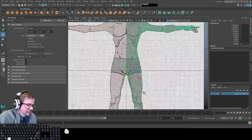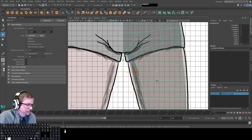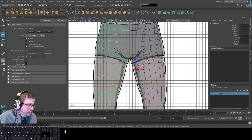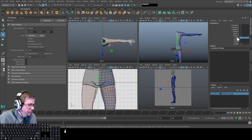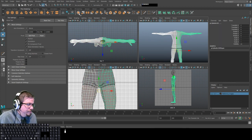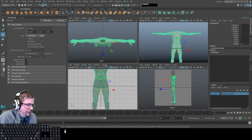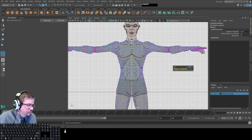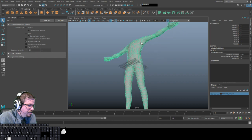And now we just recenter our pivot point, and then we do Control D and we scale at -1. And you'll notice now that I've just flipped it over, and the last thing I need to do is combine them. So select both of the meshes, combine them, and then the last thing you need to do is select all of these verts down the middle, and then merge vertices, and you should be good to go.